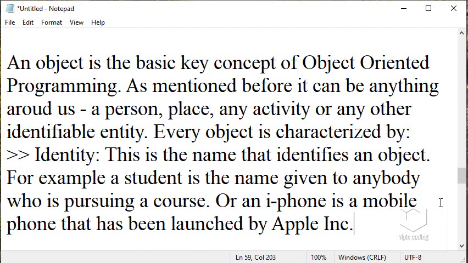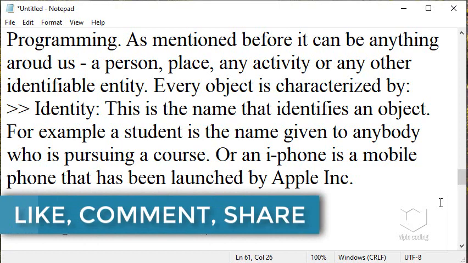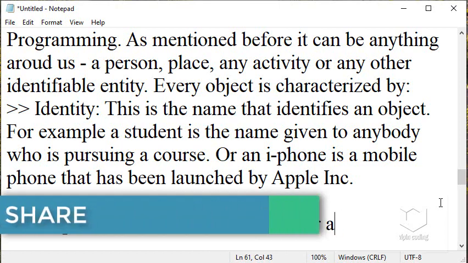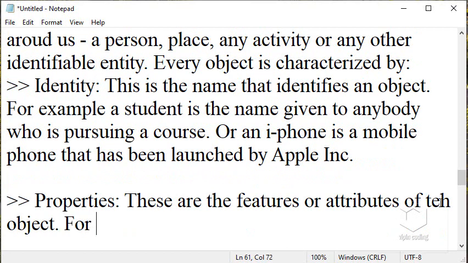Now next one is properties. Okay, objects are characterized by identity, properties. These are the features or attributes of the objects.